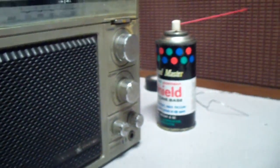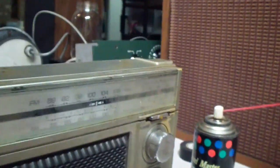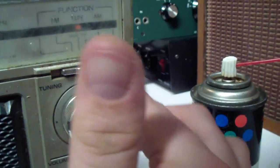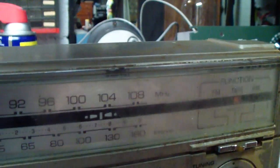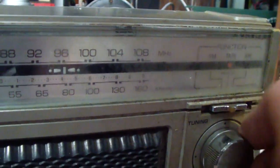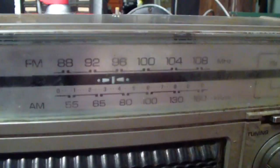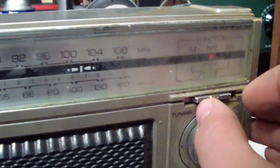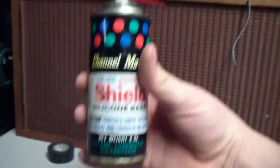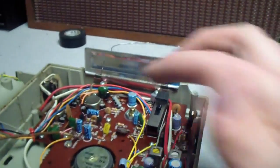So now I've cleaned the controls, and I noticed my camera's continuously being a piece of junk today. This thing has definitely seen some use. You can see where the finger has rubbed off this material, paint. This is very hard to move, but it is accurate. As you can see, it moves. No slipping. Now I'm going to go ahead and apply a little bit of this material here to this big fat contact switch, and I'm gonna clean up the excess off these controls.